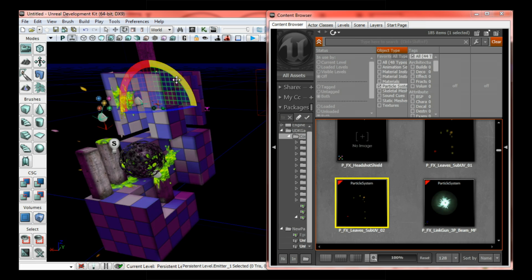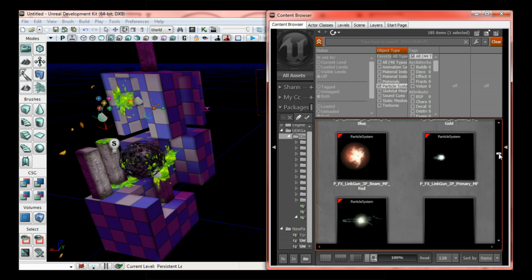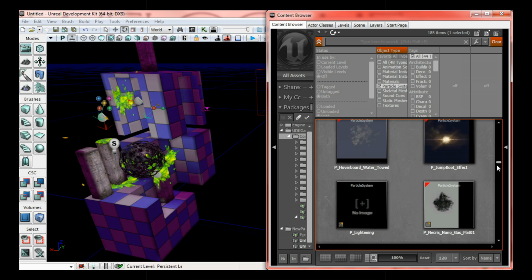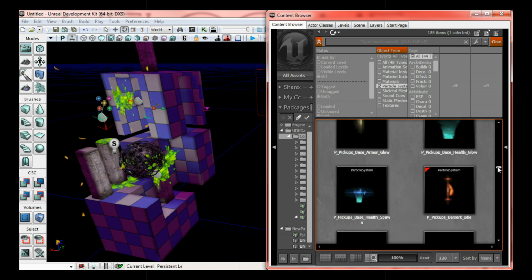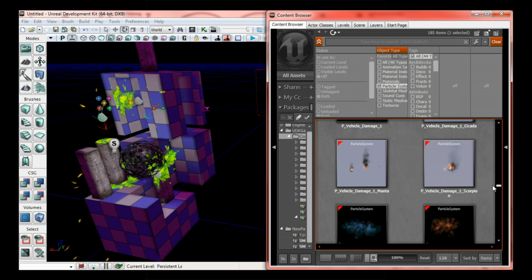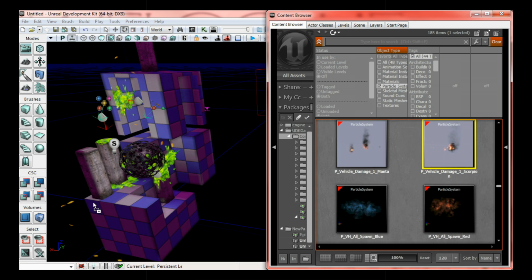And I can add more particle effects. With real-time mode on, it gives you a really good idea of what those particle effects are doing, and also how they're behaving in the world as well. Let me see if I can find something that looks like fire.